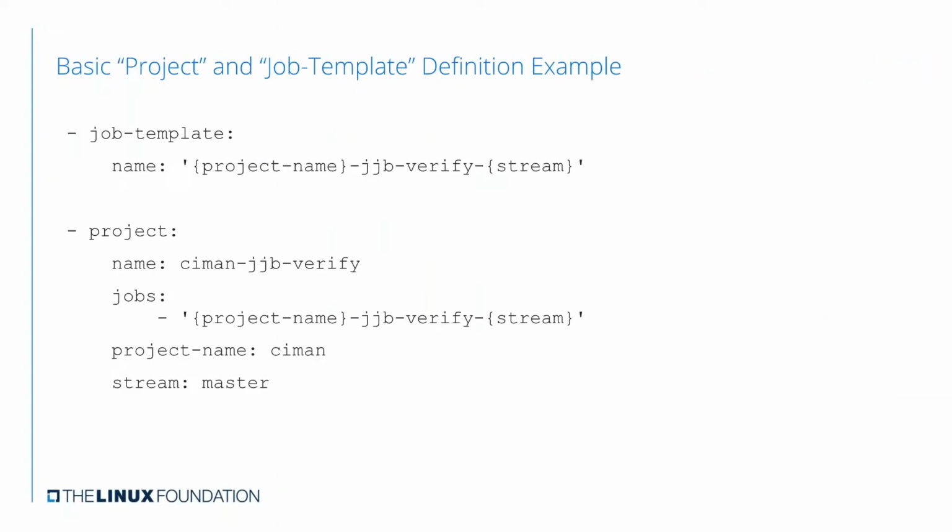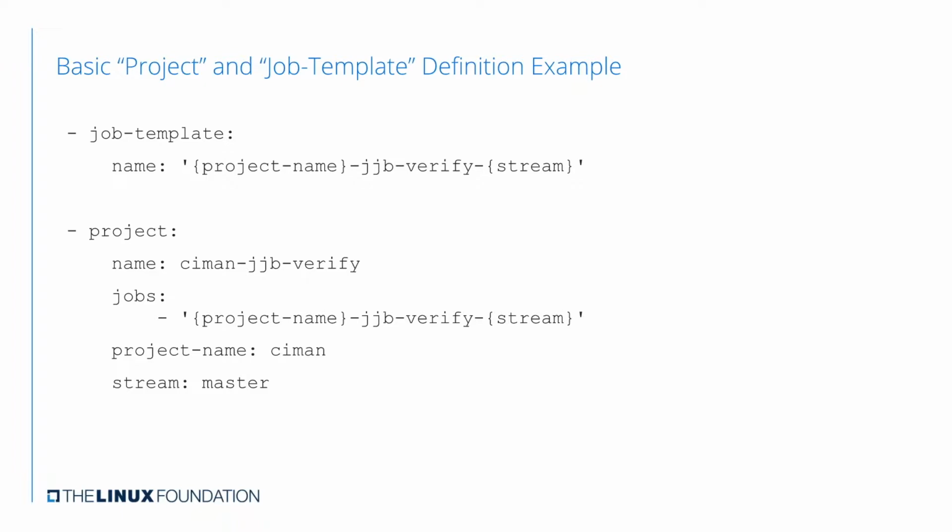Moving on. Your basic project and job template, right? So you've got a job template, it's got a name. The curly brace components in here are actually our macro expansion variables. And the way JJB operates is it will look for any curly braces inside single quoted strings. Actually, I think it might work on double quoted strings too, but convention is single quoted strings. It only will recurse down 2 levels of indirection. So you see here in the job template, you've got a couple of variables.